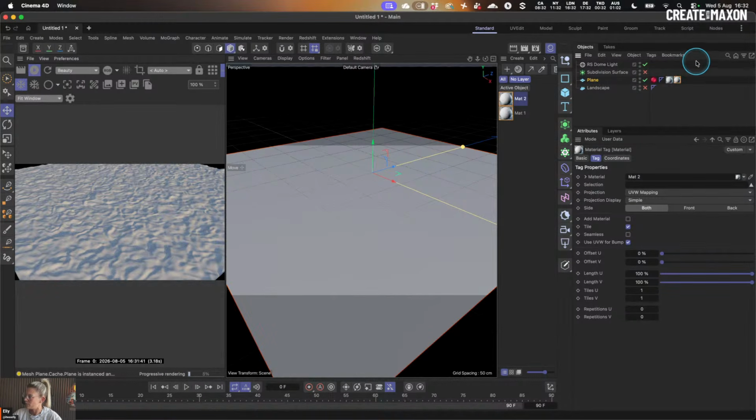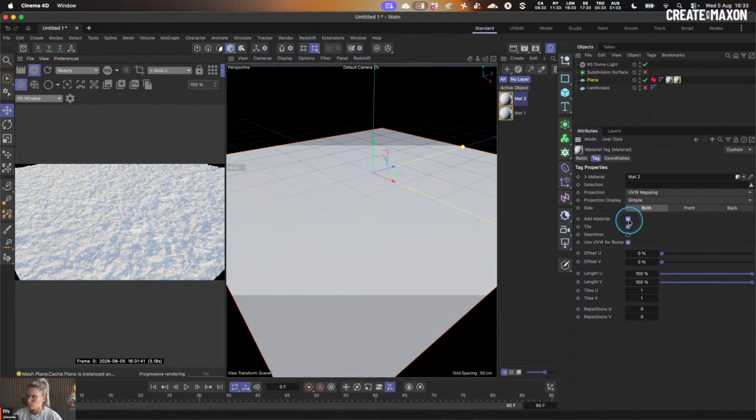What we can do is stack multiple materials on, and then do the add material option. So it's going to layer them up on top of one another. That is also possible. This is most commonly used when people have polygon selections and add different materials to different sections. This can now work. Also good audio is now working. That is great. So yes, we can now stack multiple materials.